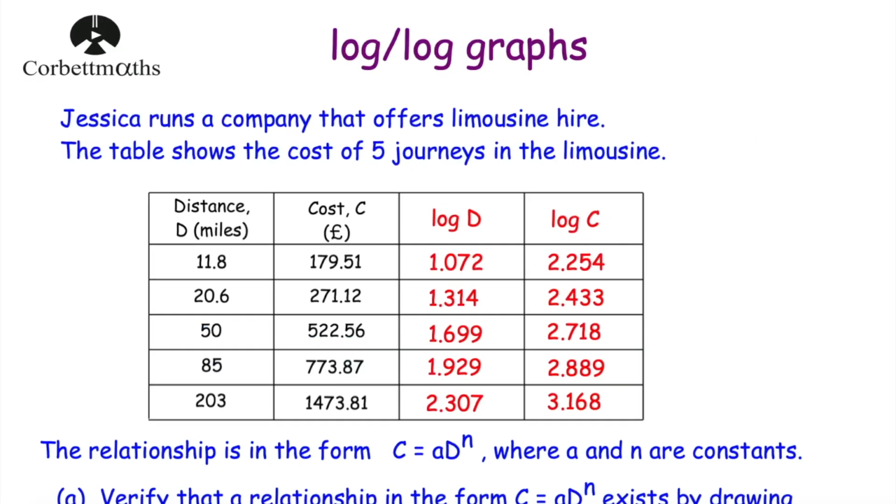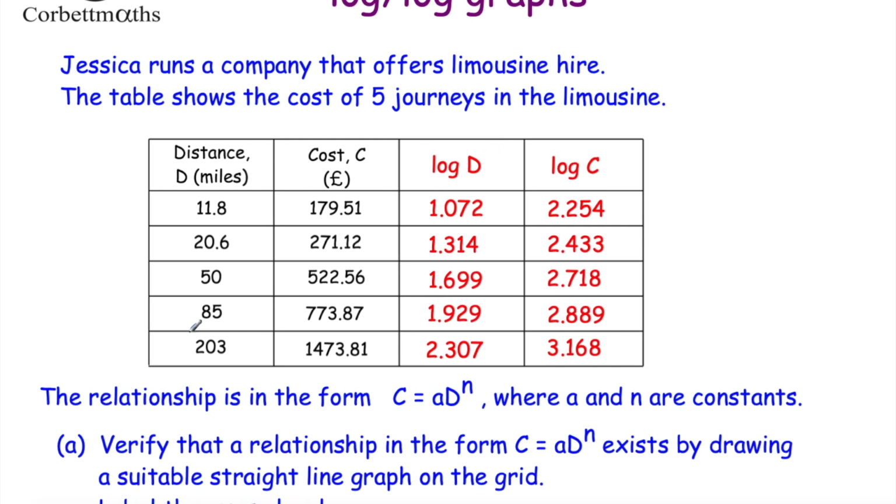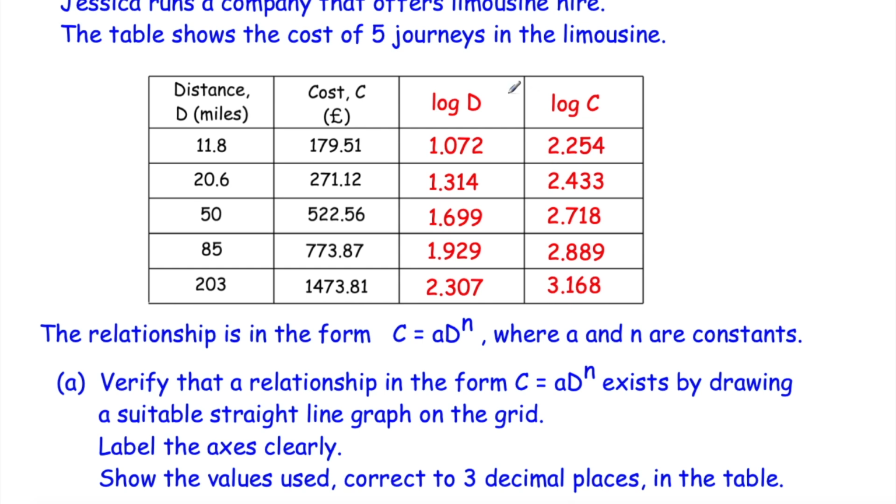It'll look like this, where we've got our values for the log of the distances and the log of the costs. And that's it. So we've filled in our table. So we're going to draw this graph, and it's hopefully going to be a straight line graph. We've got log D going across horizontally and log C going up vertically. Now, whenever you're doing these GCSE Further Maths questions, the axes will be there, and you might need to do the scale and put the scale on the axes, or sometimes if you're lucky it's done for you, and then that's fantastic. You now plot these points on that graph.